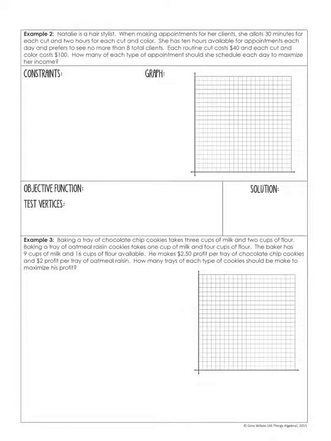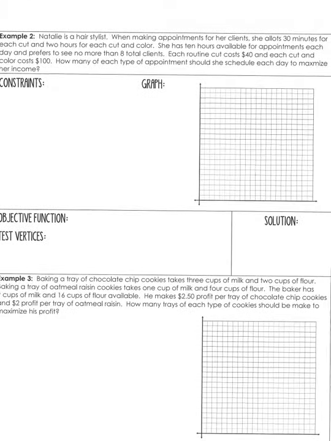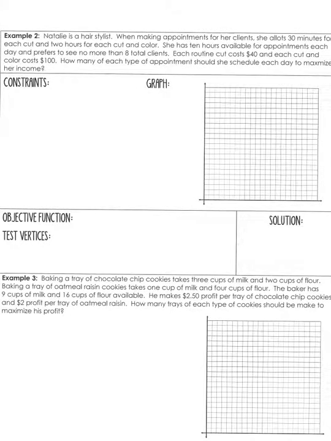All right, so let's look at example 2 and make this slightly bigger. As you read example 2, you are looking to highlight things that would be constraints, things that would work towards maximizing profit, because they want to know what should she do to maximize her income. So I want you to pause the video and read through and highlight the problem and try to figure out what are your 2 constraints. Make sure you define your variables first and then find your constraints. So pause the video.